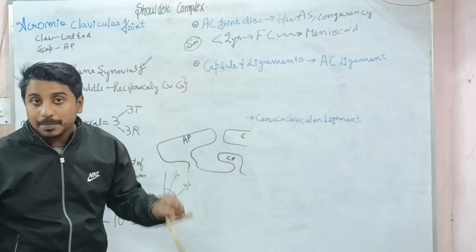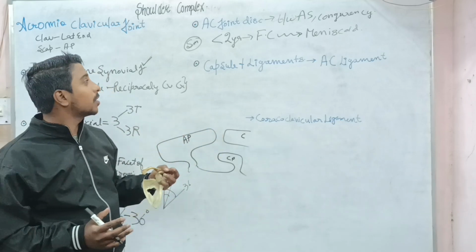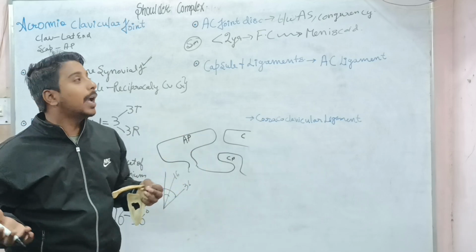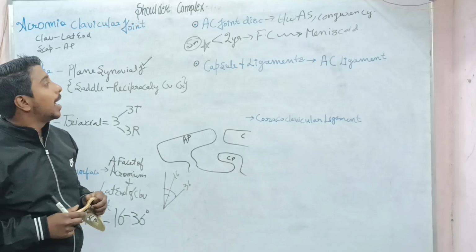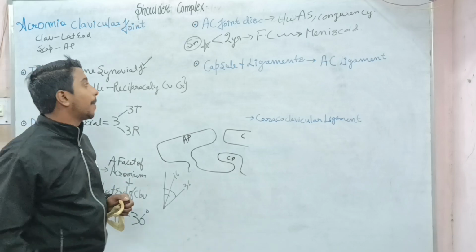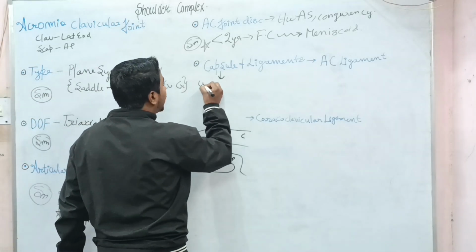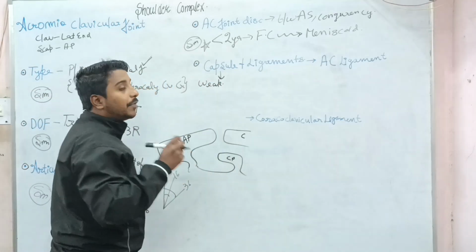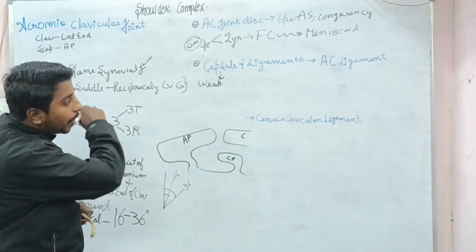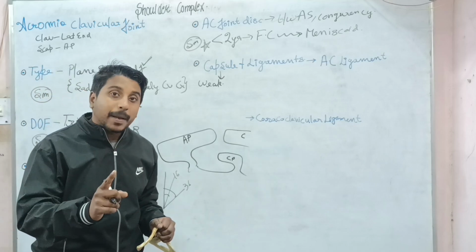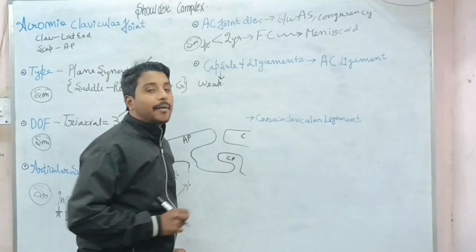And the disc is present, which is a similarity, but here the disc does not gain much importance because it is not that strong. Okay, and the important thing is that under 2 years it is a fibrocartilaginous disc, and after that it becomes a meniscoid. Next is the capsule and ligament. The capsule is also weak and is reinforced by the ligaments, and ligaments are one of the most important parts of the acromioclavicular joint, and you can expect a 3-mark question from the two ligaments. Okay, so first is the acromioclavicular ligament.